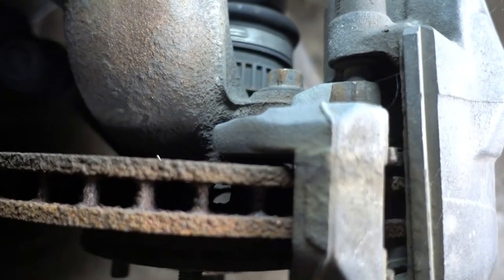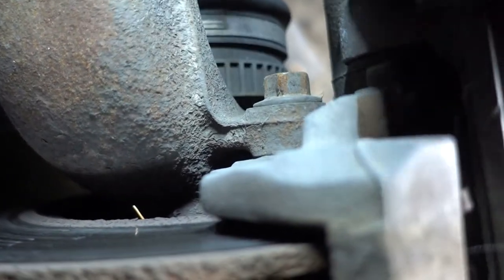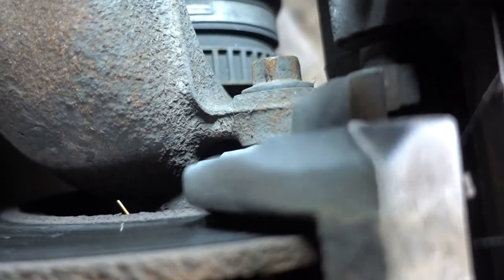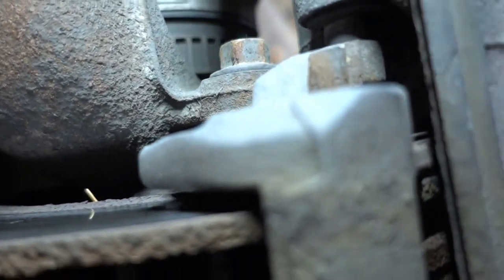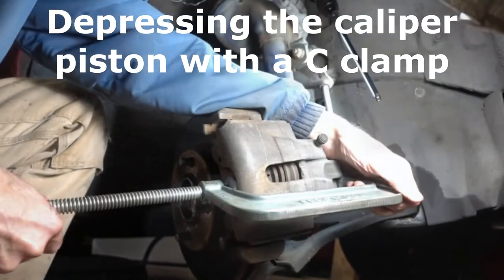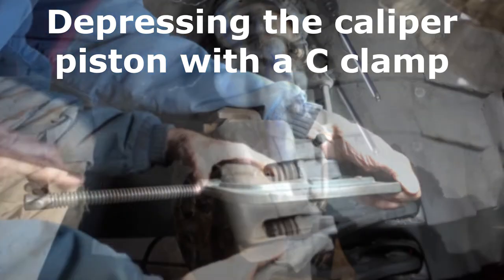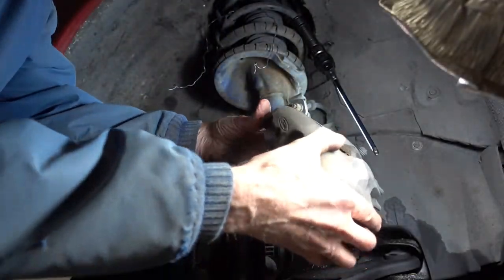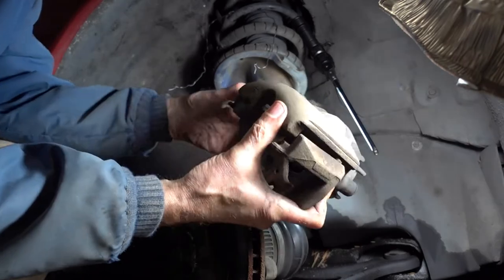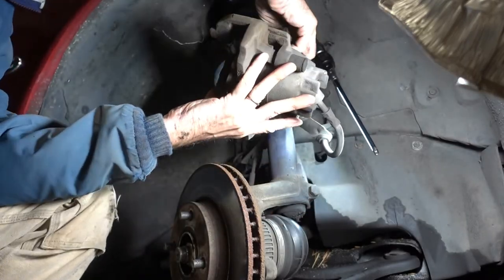Next, we need to remove the caliper brackets from the steering knuckle. There's one right here, one on the bottom. They're 15 millimeters. I'm going to squeeze the caliper so I can get it off of the rotor. I'm going to hang it from a wire hanging off of the coil spring so I don't stress out the brake hose.